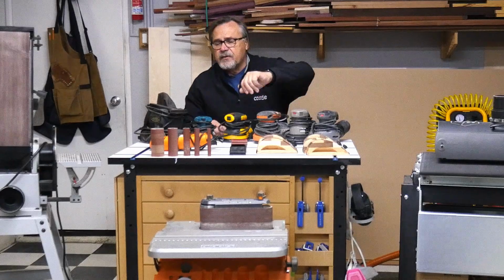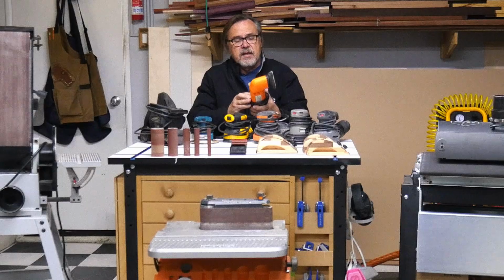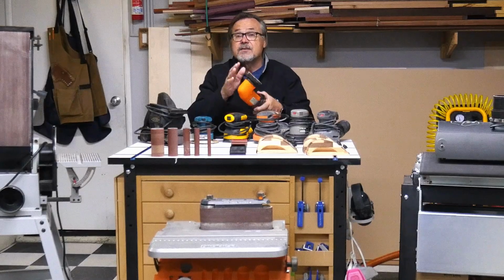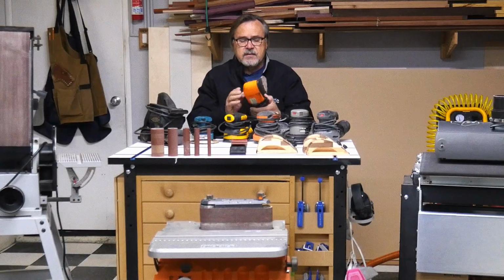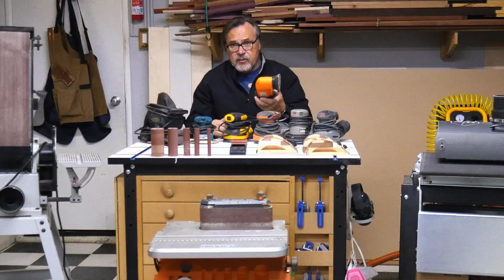The other type of vibrating sander that I have is actually a finish sander, and a triangle detail sander is another word for it. And this is a relatively cheap one. I think this one I got from Harbor Freight. I've probably used this 2 or 3 times.